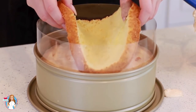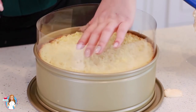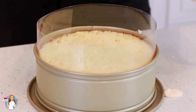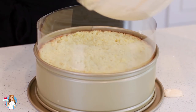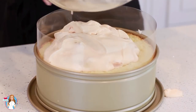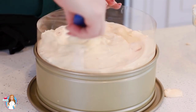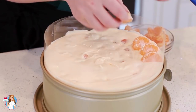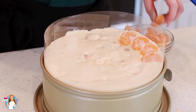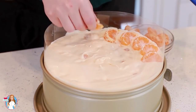And I'll place my second sponge cake layer back into the pan as well. And then add the remaining Mandarin mousse over the top. And then to garnish the top, I'm going to place Mandarin segments right on top. Just go all the way around.